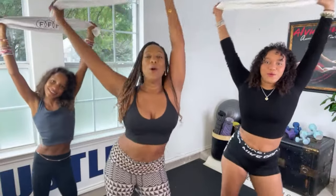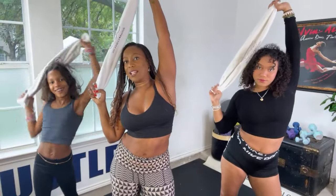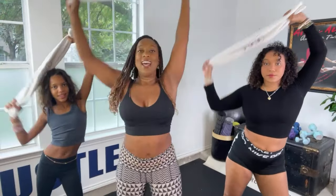Let's go. 8, 7, 6, 5, 4, 3, 2, 1. Now one arm is straight. You're going to pull this side down. Left foot is up. Stretch. Keep the arms straight. Pull the hip down. Up. Pull the hip down. And up.